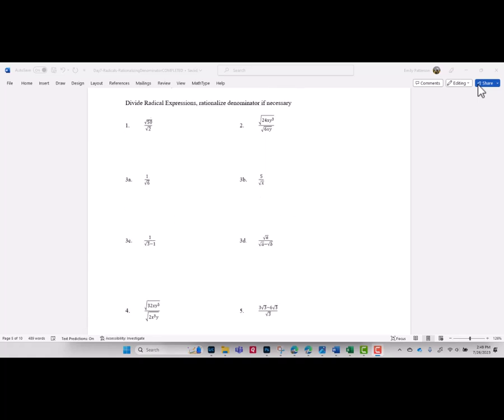When dividing rational expressions, again, you can pull them apart or put them together the same way you could with multiplication. Again, only multiplication or division. So if I have something like this, where I have the square root of 50 over the square root of 2, I can put them under the same radical and say that's the same as square root of 50 over 2, which is the square root of 25. And we know that's 5.